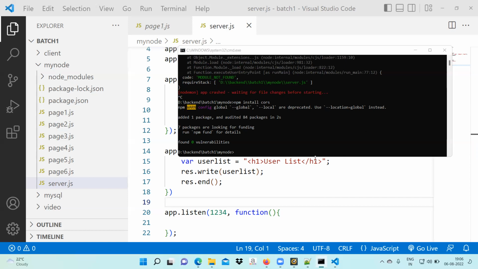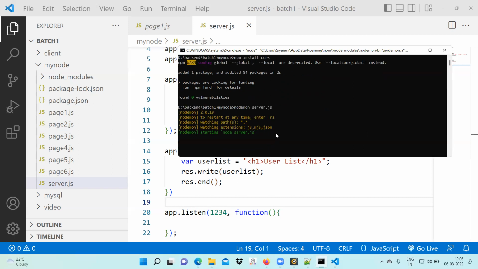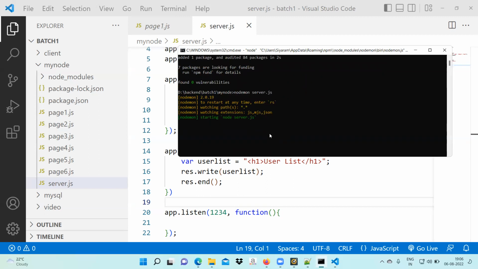Okay, done. Now start the server, nodemon. Now it should not crash.